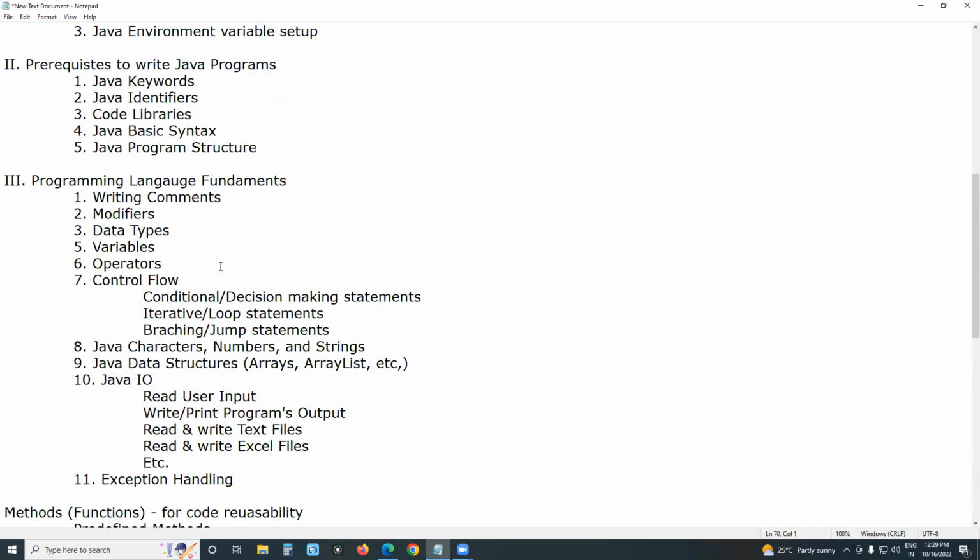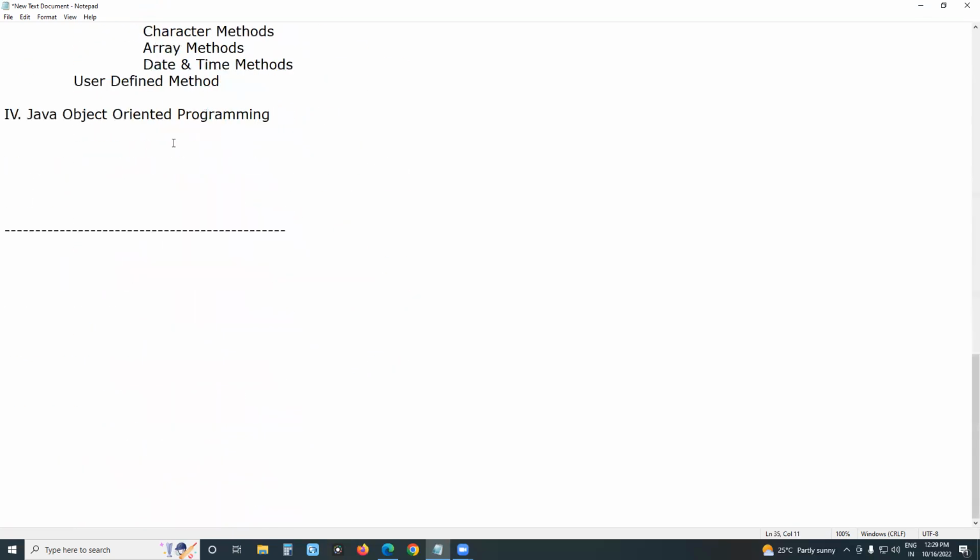See, these are the important programming language fundamentals, Java programming language fundamentals. Next, Java object-oriented programming, Java OOP concepts.